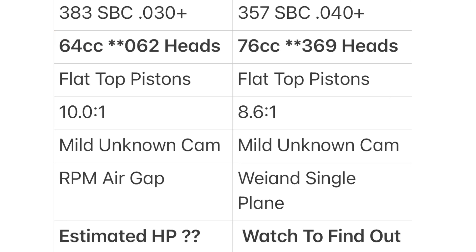Let's take a look at the two setups I'm comparing. Looking at this chart, the engine on the left is my Vortec-headed 383 stroker and the engine on the right is the 357 small block with 76cc 369 heads. The 369 heads are a Mexican casting — they come from a crate engine and are very similar to the old 882 heads. The 624 heads are just a lighter casting of the 882 heads, so basically this is a modern 882 head casting. The 383 does have a longer stroke, so torque numbers will be higher, but using the Vortec heads the 5,500 RPM power output won't be that different from a regular stroke 350 small block.